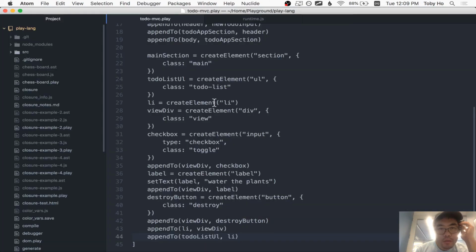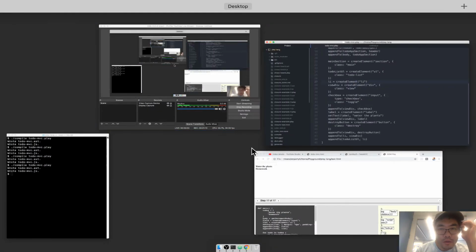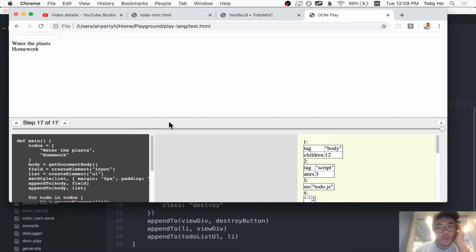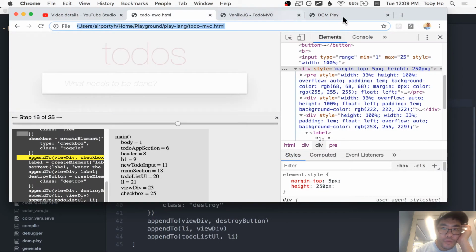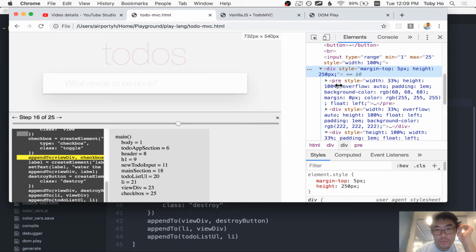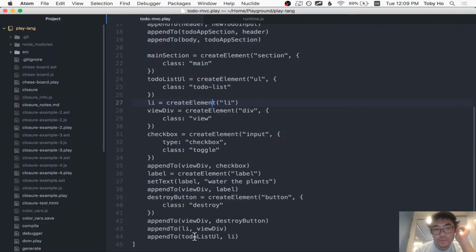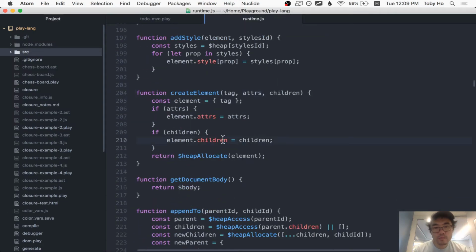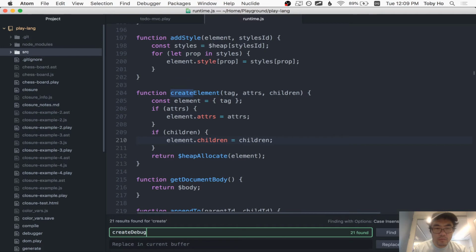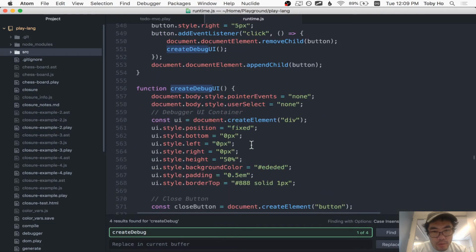One thing I believe I did. I have to debug the debugger.